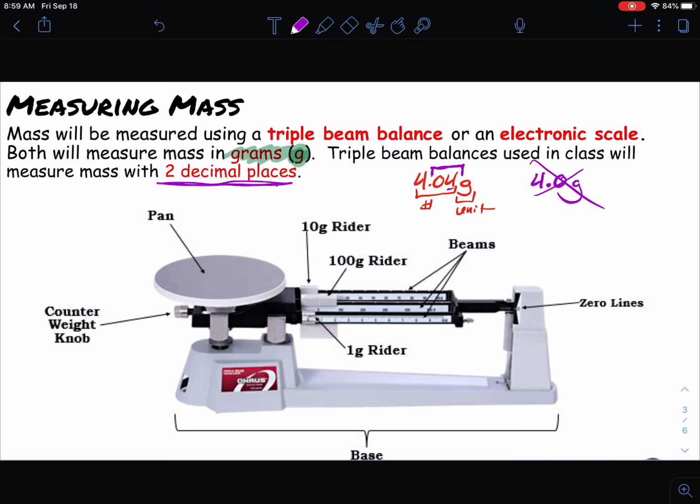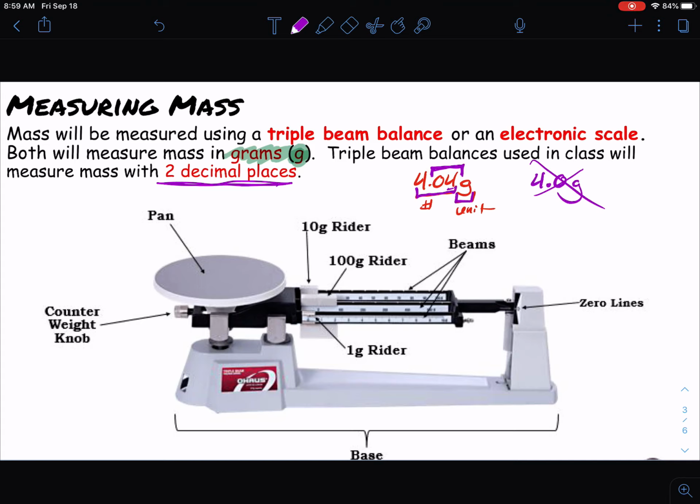I'm giving a little bit of leeway on the last worksheet with the length, but from this point going forward, we have to remember we need 2 decimal places for both mass and length, and you also are going to need to have a unit and a number, and make sure you have the proper number of decimal places with your number.